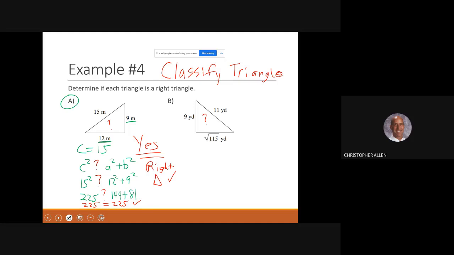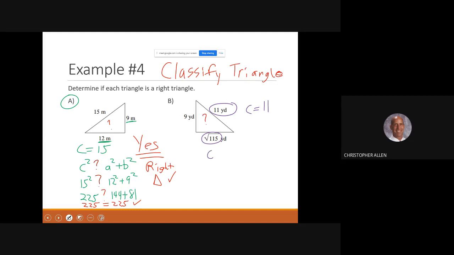Now let's go ahead and do part B over here. I'll do this one in a different color. By the way, you guys might not know this, but did you know that C here is going to be 11? And I'm telling you that it's 11, or that's the C, because this decimal right here, if you plug that in your calculator, is less than 11. It's 10 point something, right? So let's see if this one is a right triangle. So we've got to do the following.